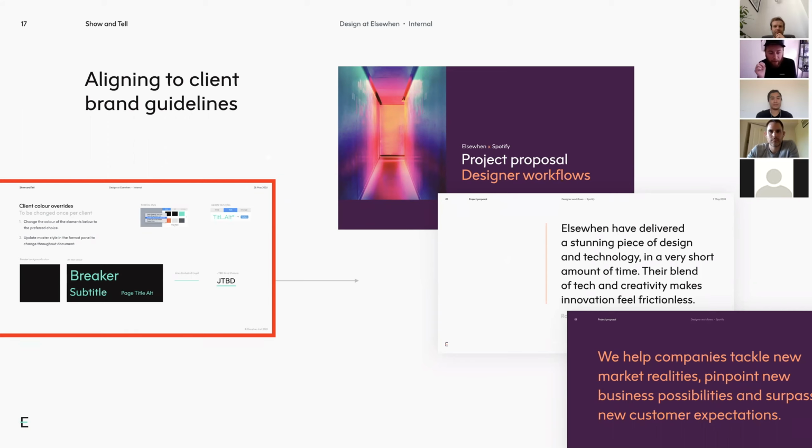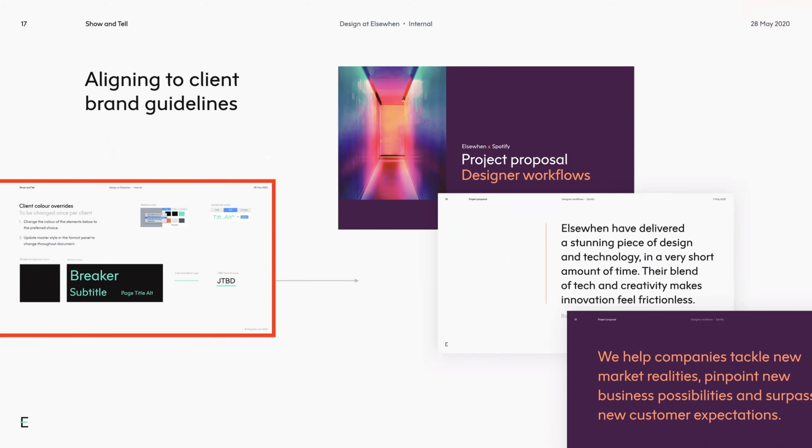When we want to see the client relationship as more of a partnership, aligned to their own brand values, we can just paste literally 3 hex codes in, and we get a brand new template. It still rings true to some of our typography, the way our logos work, and our best practices, how we present. But it means we can bring in a bit of the brand identity from the client side as well. And rather than changing every single page, we update 4 little icons and press go, and it's done.